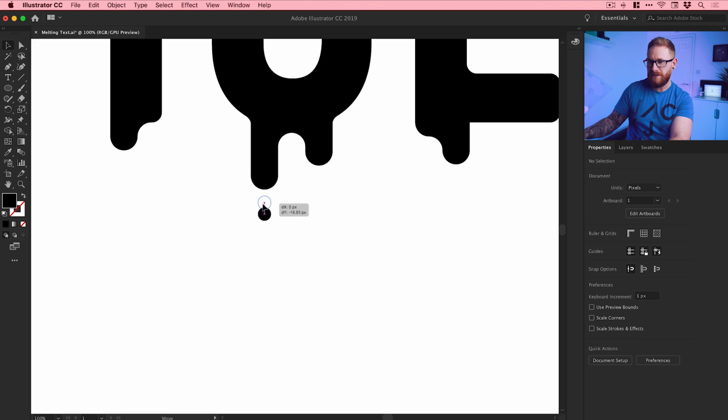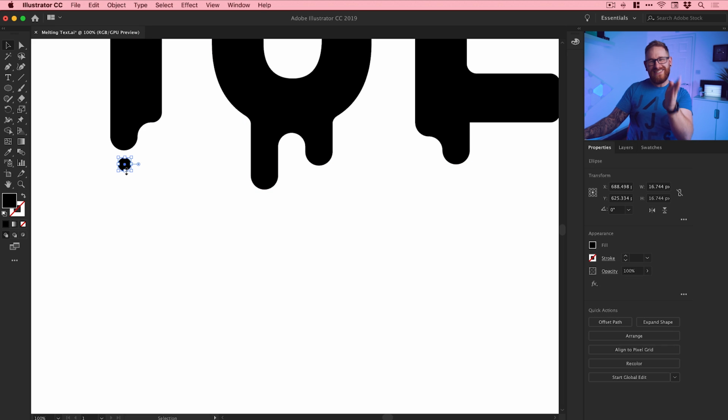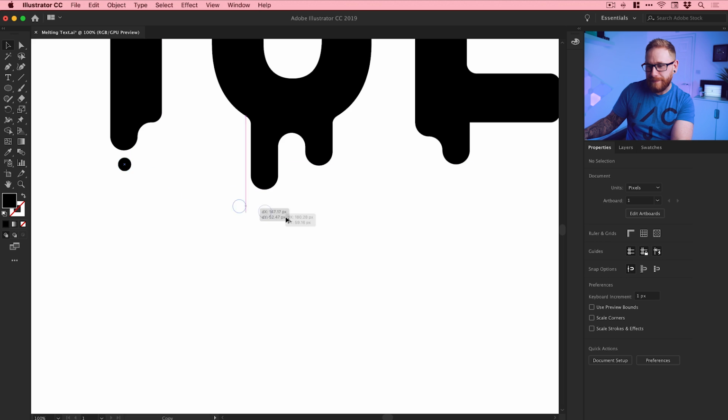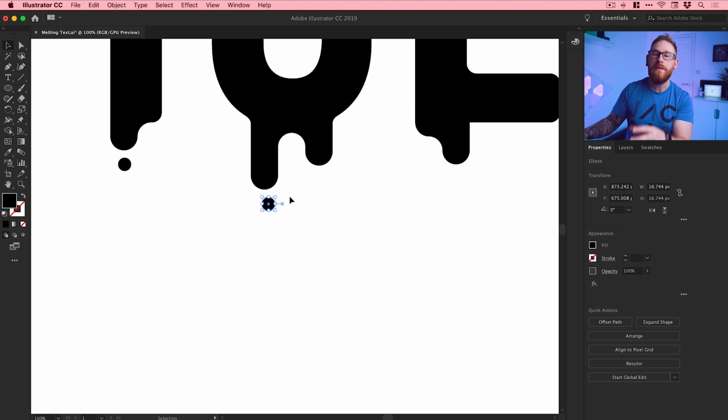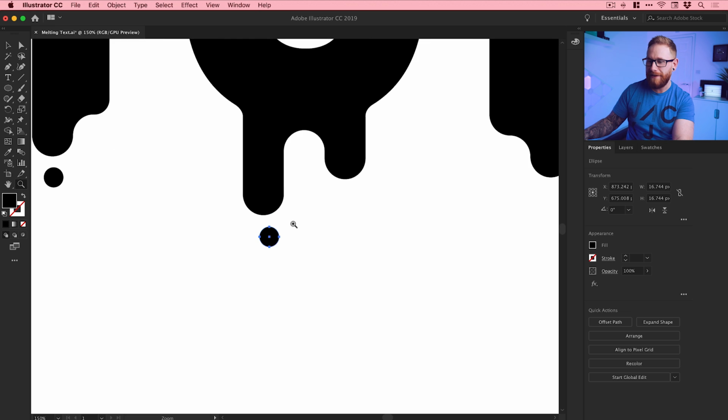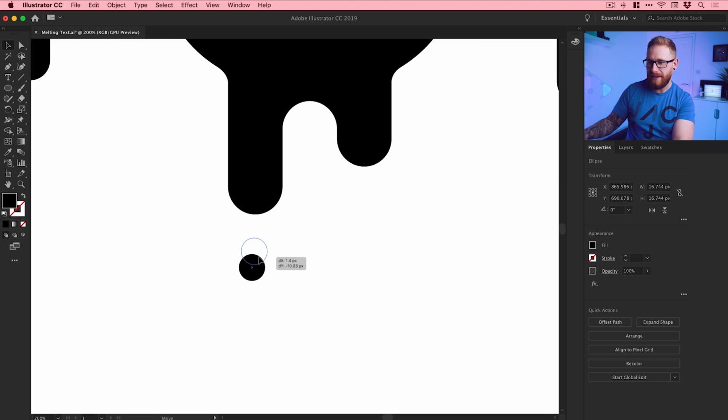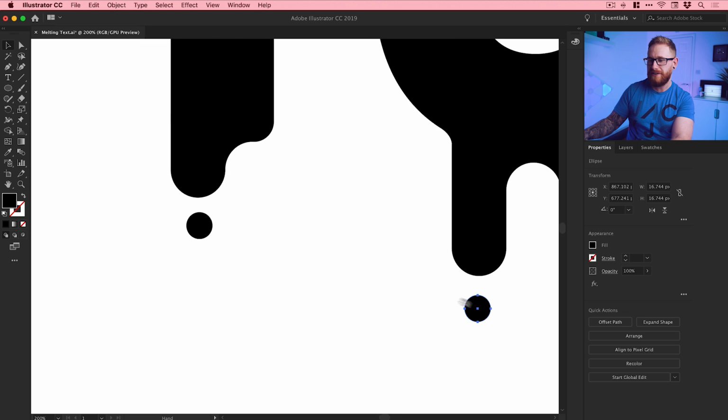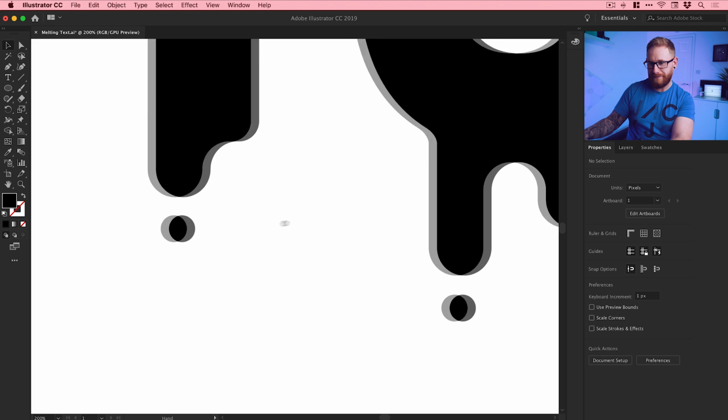Make sure these are positioned centrally underneath. Of course, they must be central. Okay, it's all right. I'll calm down now. I'm very particular about my alignment and things being lined up. All right. It's okay. If you don't line things up properly, it's fine. Just don't tell me. It's okay.